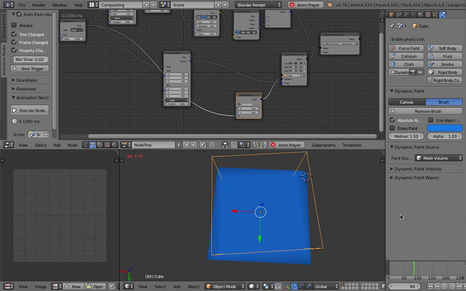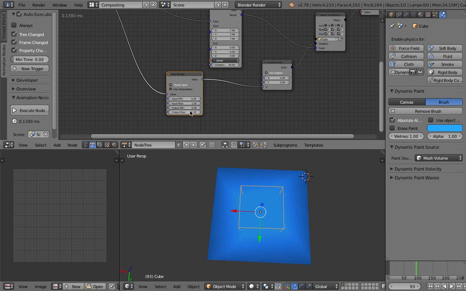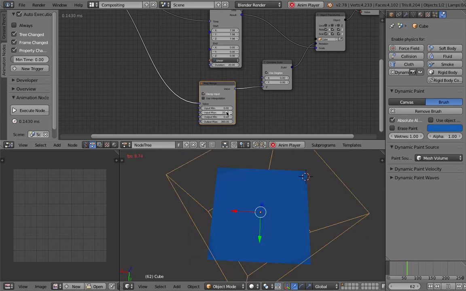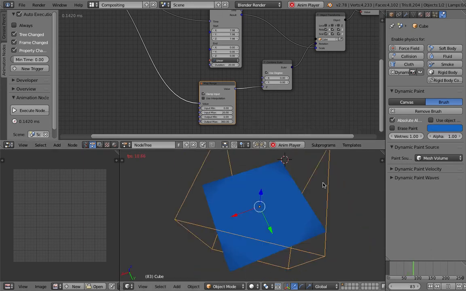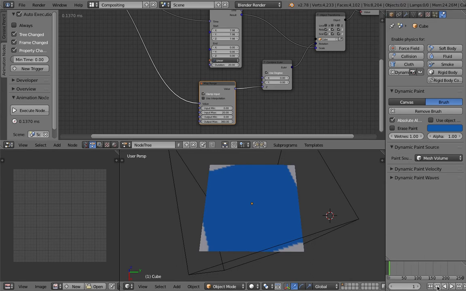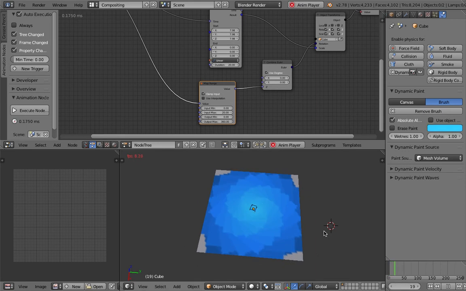It's only rotating a little bit though, so you might want to remap it. Map range 0 to 1, 0 to 360. Maybe 0 to 20. See, you're getting that kind of effects. If you want to pause it, don't press escape. Escape is going to reset it to frame 0 or frame 1. Just actually use Alt A and then you stop it where you like it.